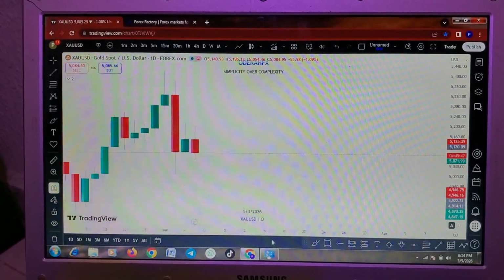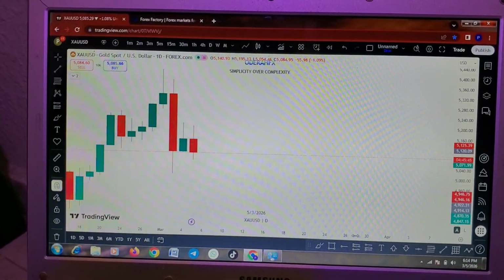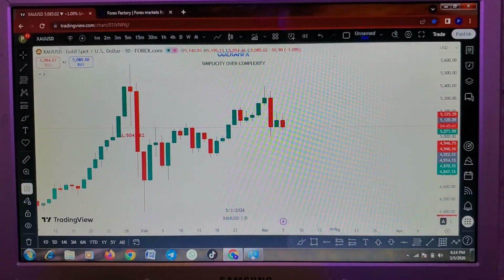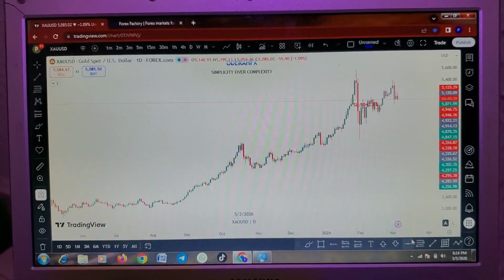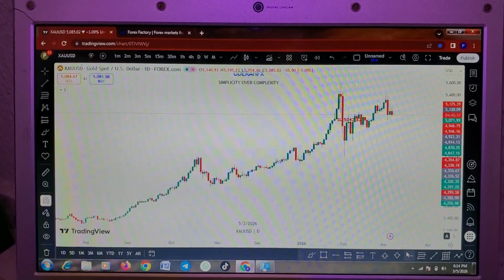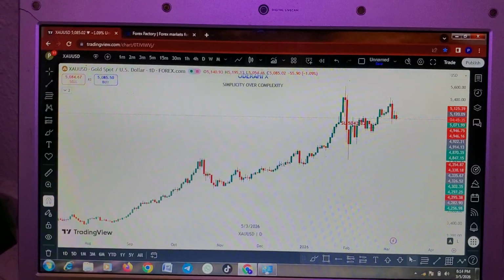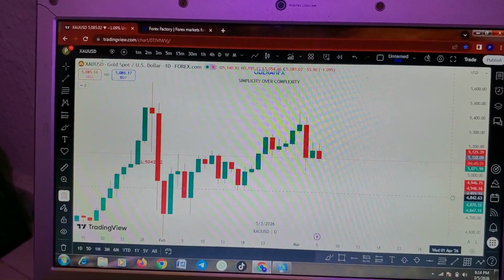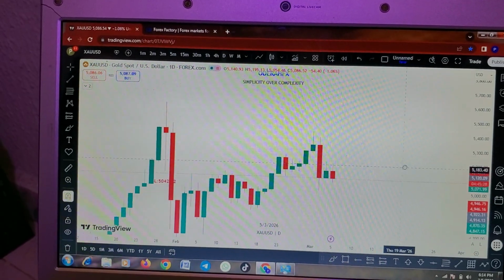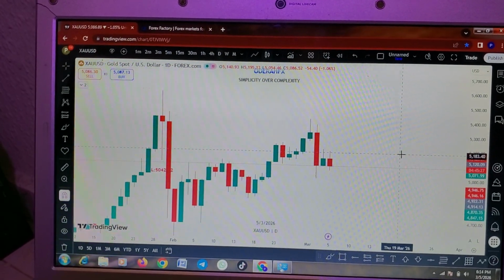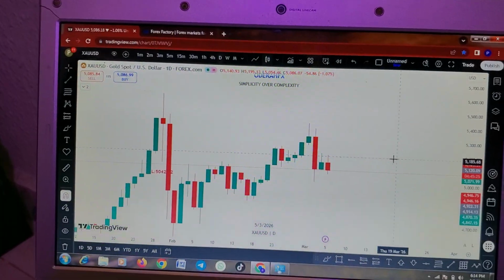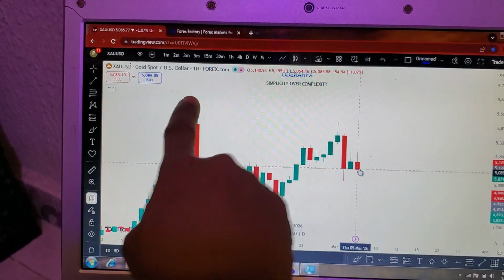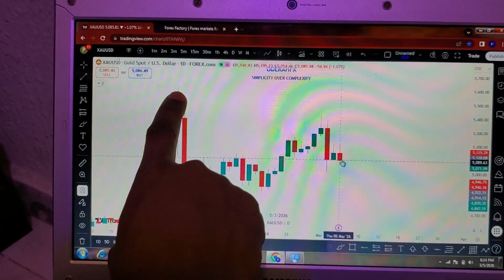On the daily time frame, even though this is XAUUSD, as you can see right over here, gold is in an uptrend. But currently, what I saw when I came to the chart is a break to the downside. But it's just for a while, the reason being that this was the last all-time high gold created.